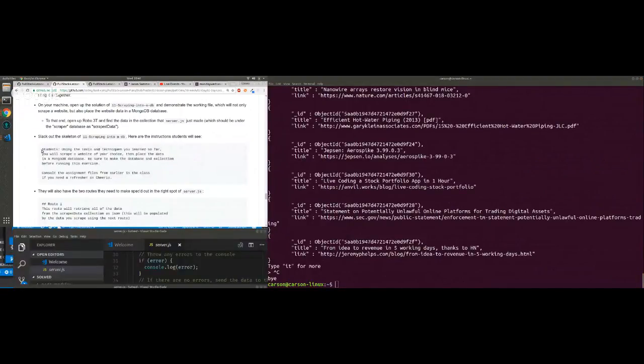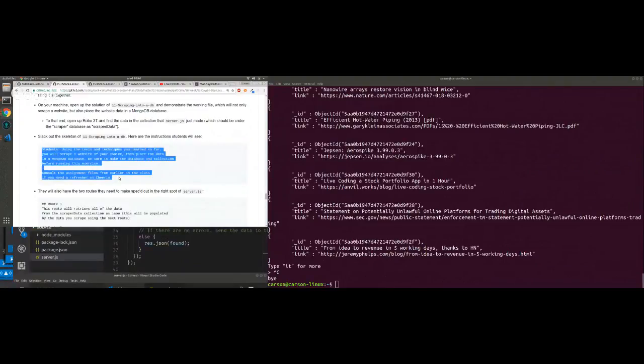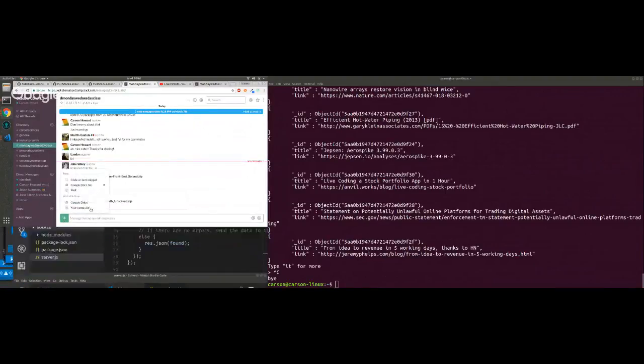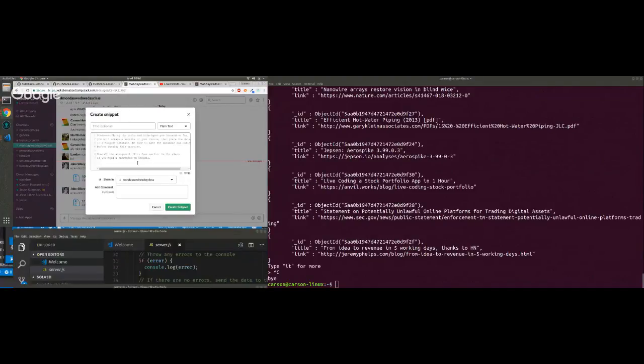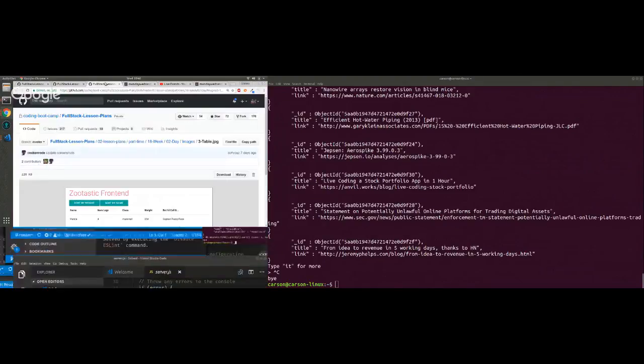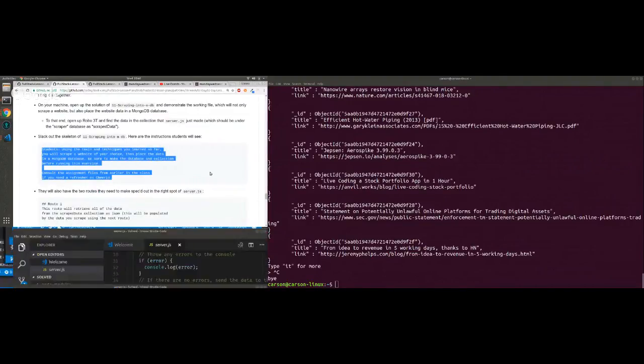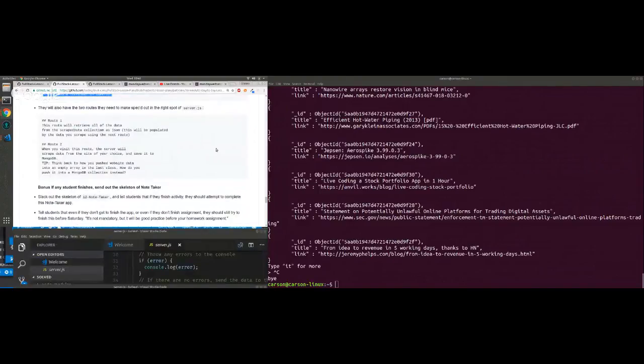So again, I'm going to go ahead and select out the initial instructions, and the TAs will select out the skeleton to this assignment. And you pretty much have the rest of class to do this. We'll talk about it briefly at the end, kind of get some feedback to see how we're doing. But the important thing to know is you've got two routes.